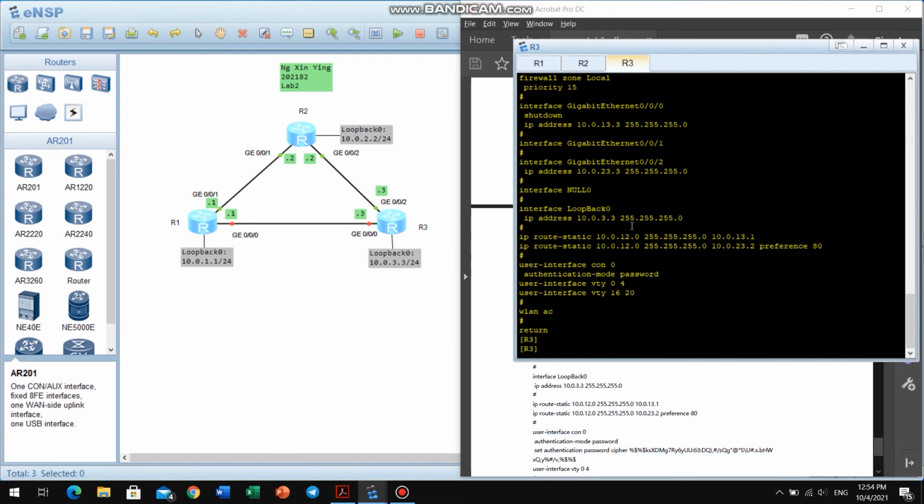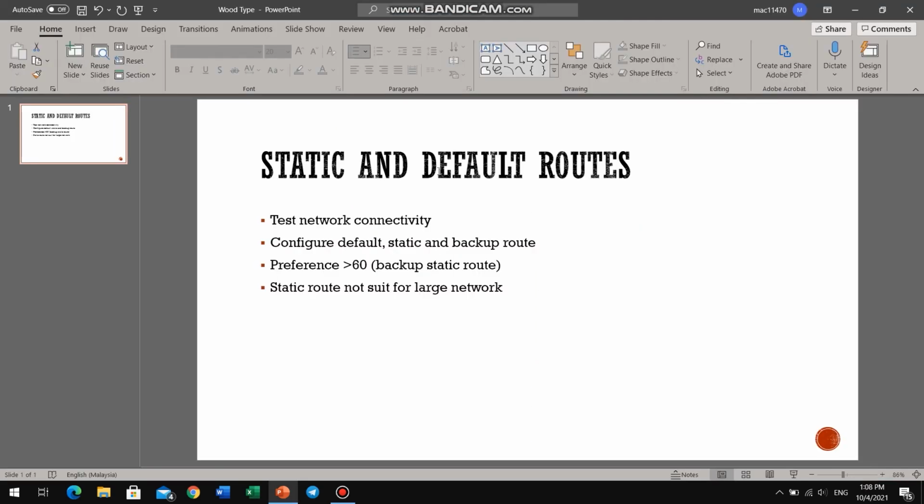So yeah, here is my lab 2. Thank you, doctor. Here is the mind map for my lab 2. What we did in lab 2 just now is test our network connectivity.